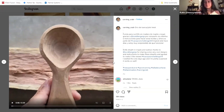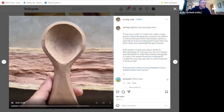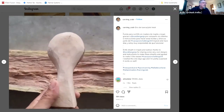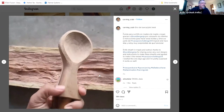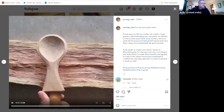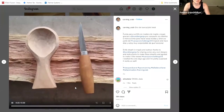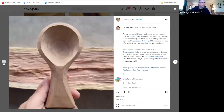This is a good one. Where's the knife sheath? Am I missing something? That is the knife sheath. The spoon is the knife sheath. Press play. Oh, it's a video. Oh, man. I'm such an idiot. Oh, that's so cool. Brilliant. That's awesome. Very, very nice. Great idea. Wow. Got me. I'm like, okay, it's a spoon. What's that got to do with a sheath?